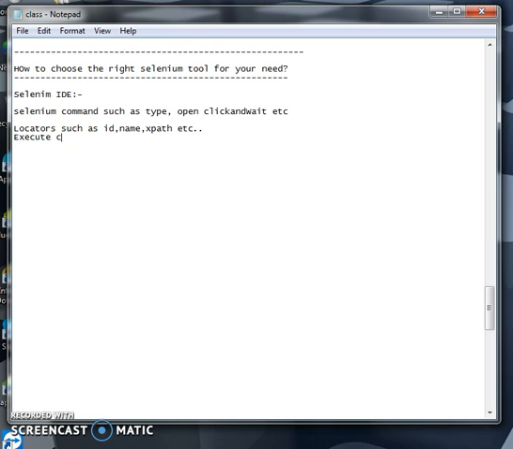Execute customized JavaScript code using run script, and exporting test cases in various formats.